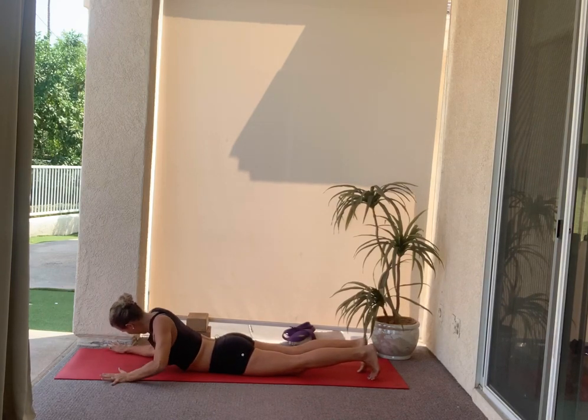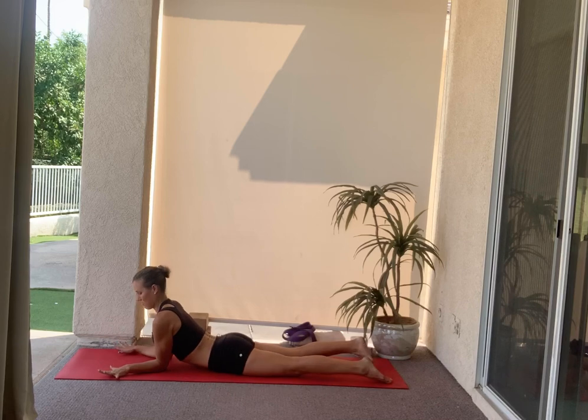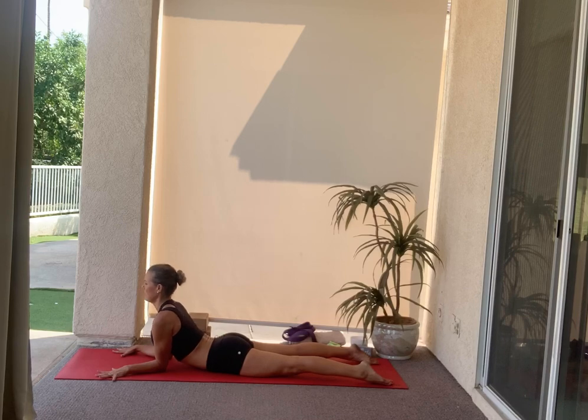We're going to draw those elbows in. We're going to press those palms out. Feet are hip width apart. We press through the palms. We broaden the chest, and we compress the lower spine. Knees are off the ground. Sacrum towards the knees. Compression of the spine. Stay here several breaths.